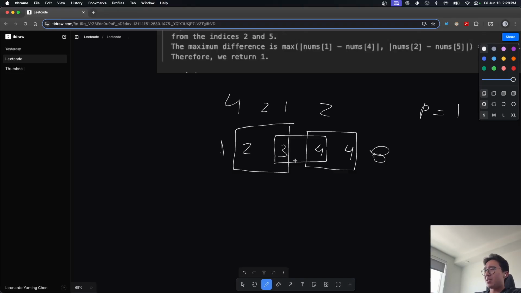Honestly, I don't see how binary search works here.